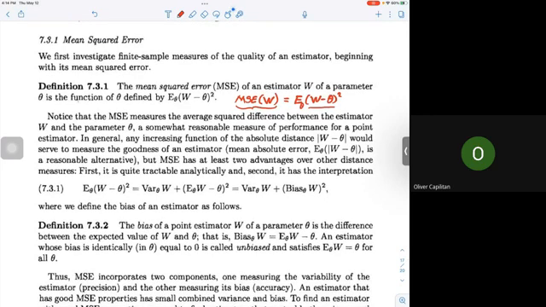We can have also another distance measure, say the absolute difference, no? The absolute distance here. So the absolute value of the estimator minus theta. So we call this, to serve as a measure of goodness, what we call the mean absolute error. So this is an alternative also, no, measure.